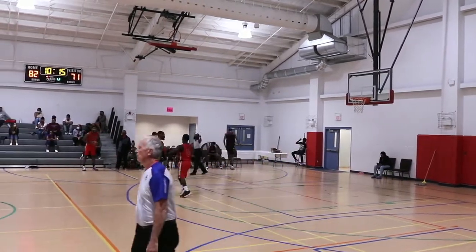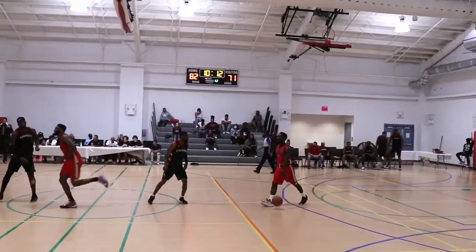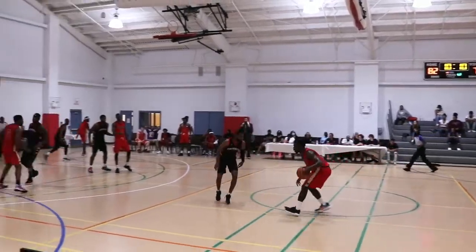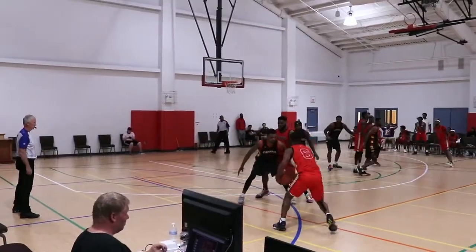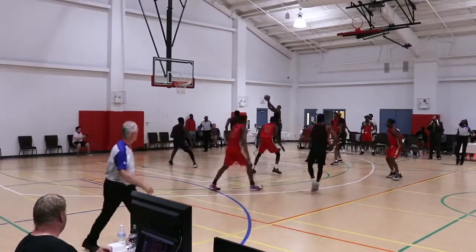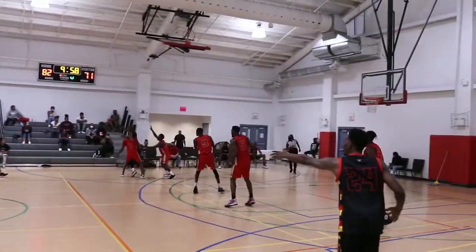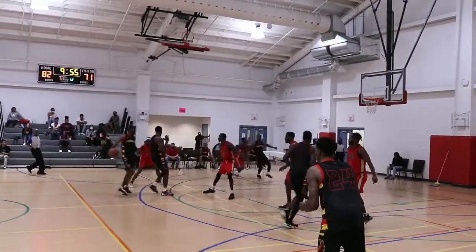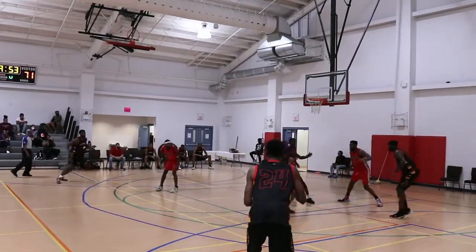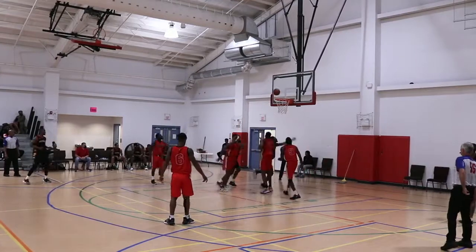Third 11-point lead of the game. But the Lions have led since about halfway through the second quarter. Mabry finds Quinnell Francis. Francis comes to the three-point line. It was two. He just stepped over it. It was no good anyway. And the ball picked up by the Firebirds. Now here's Milligan. Milligan looked to drive the lane. Almost had it stripped away. He kicks it back out. McAllister driving towards the paint.